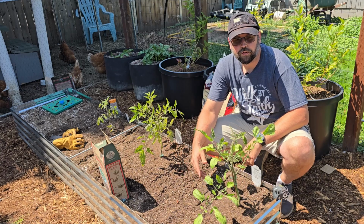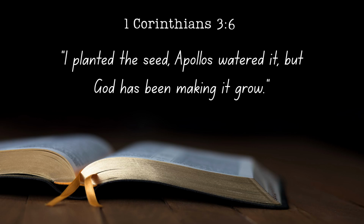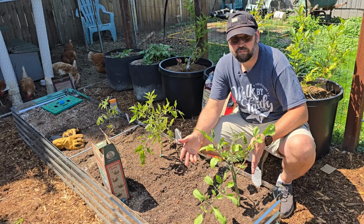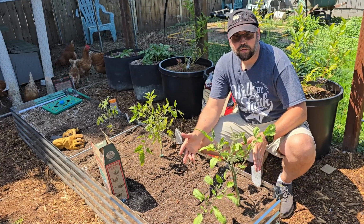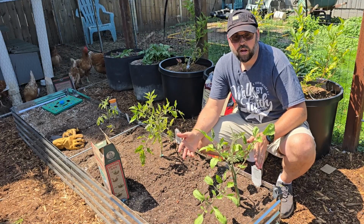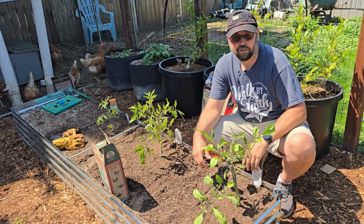You know, all this work planting and waiting reminds me of 1 Corinthians 3:6. It says, I planted the seed, Apollos watered it, but God has been making it grow. We can plant perfectly, we can water faithfully, we can protect constantly, but only God brings the growth. Sometimes the soil looks empty, but underground, things are happening quietly, powerfully, on His time. Just like in life, growth takes faith and patience. You don't always see the fruit right away, but trust the process, trust the one who designed it.